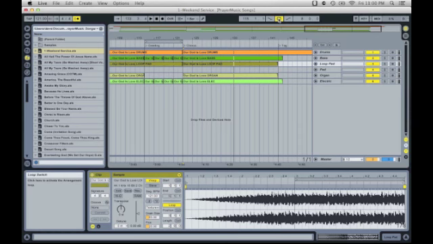In the next video, the final video of the series, we're going to talk about how we get from A to B. How do we get from a creation software like GarageBand and create the stems and bring that into a program like this, like Ableton Live, and execute on a Sunday morning.